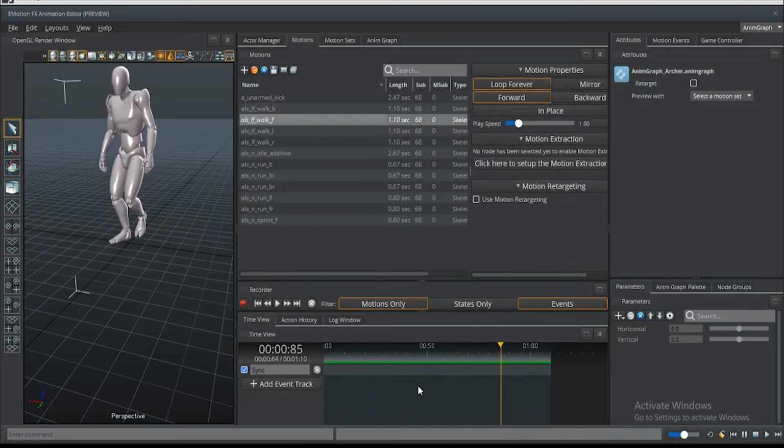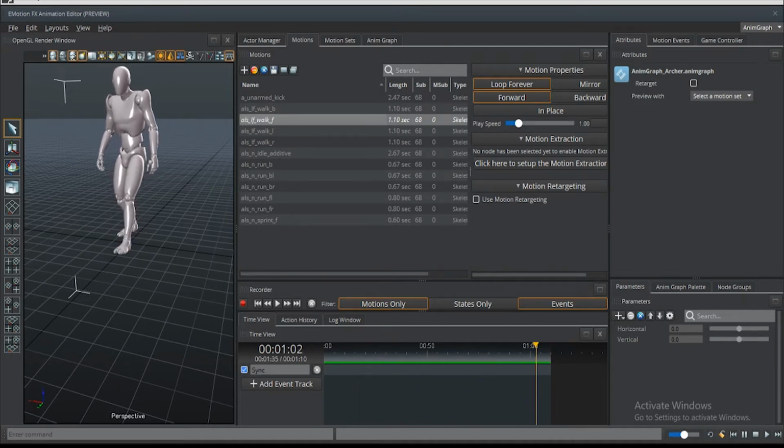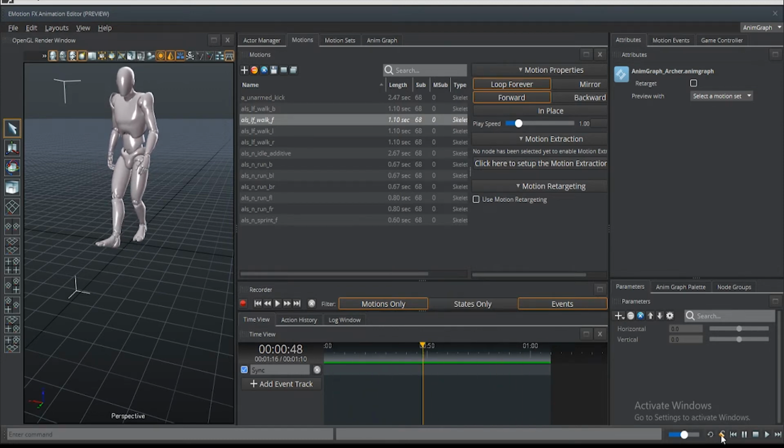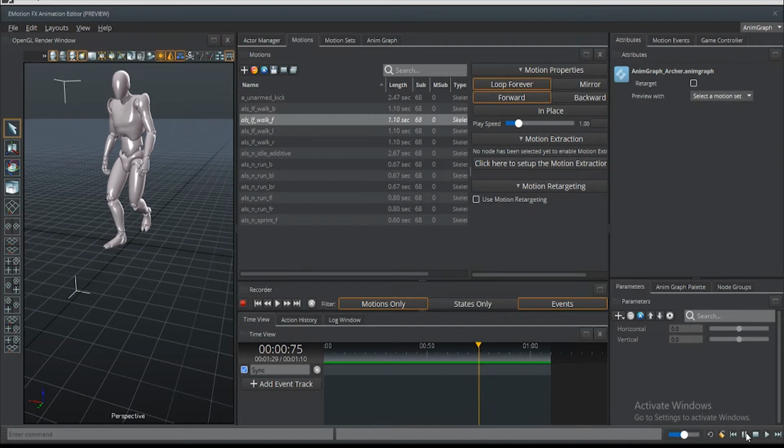Now note, to control your play controls, it's over here in the bottom right. You have this to detect your speed or to adjust your speed inside of the animation. So if I wanted to slide this forward, it'll walk faster. This button resets it. This locks it so you can't change it. And you have your play controls here. If you hit stop, it does not scrub the animation. Keep that in mind. Stop is very different from pause. Well, obviously you know that. But in this case, it's very important because we hit play, we want to pause. That way we can scrub the animation.